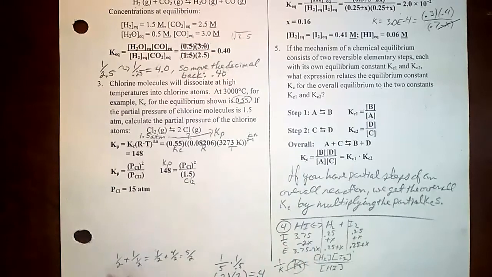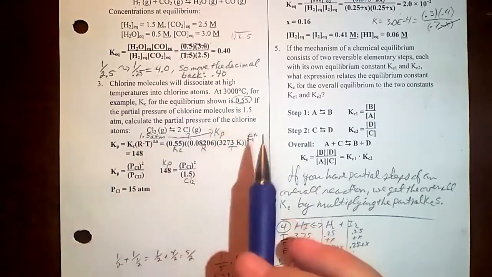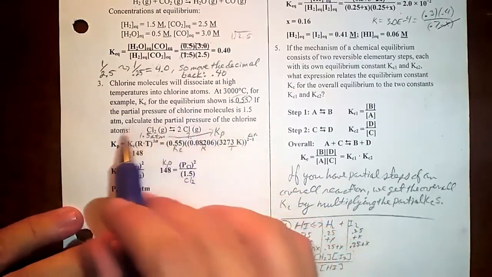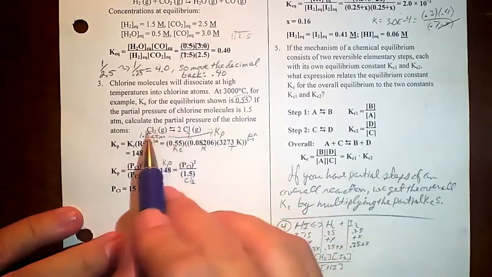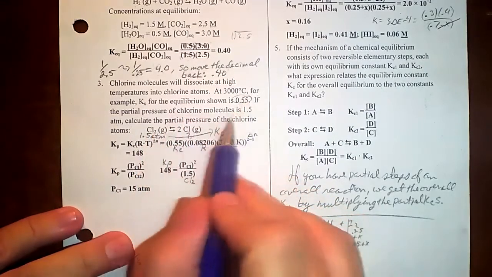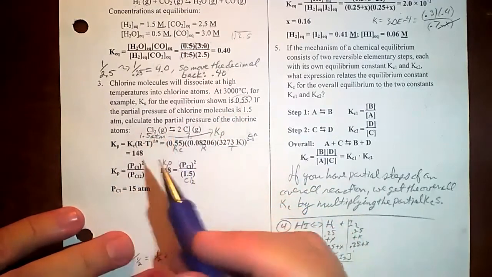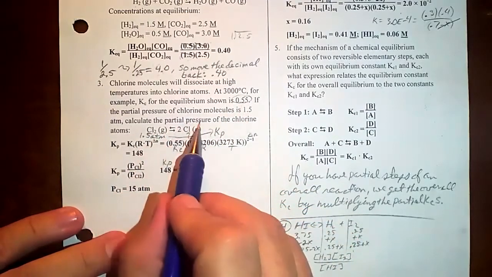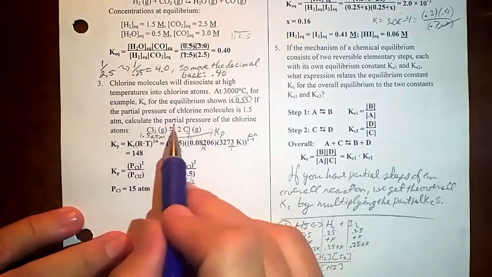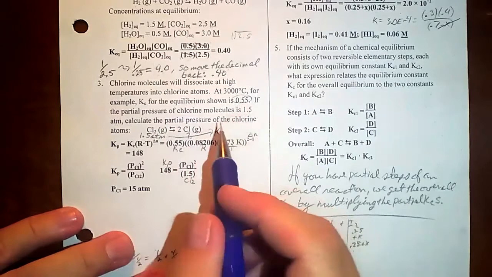On 3, it might be a little bit tough to realize where we're going to go with this. So give that a read, maybe a couple times. What is the question? It's calculate the partial pressure of the chlorine atoms, which is this, because that's a covalently bonded molecule. And plus, it tells you the chlorine molecules, it gives us a value, right? What are we looking for? The partial pressure. Another giant clue. This is in atmospheres. That's pressure. We're looking for the pressure of the chlorine atom.